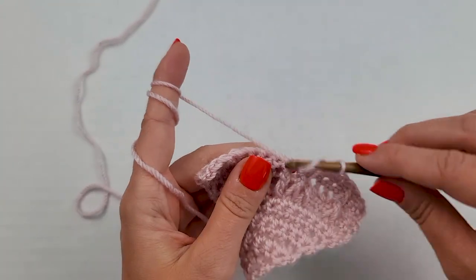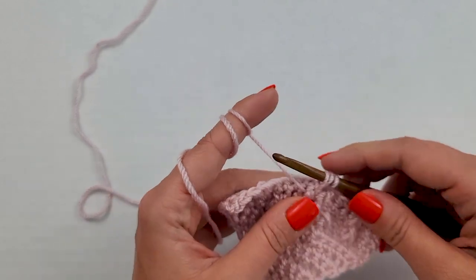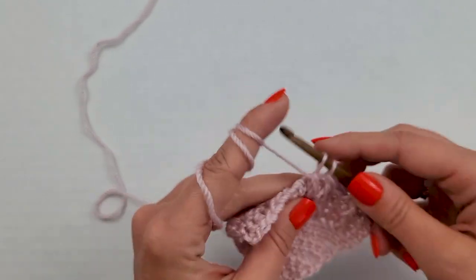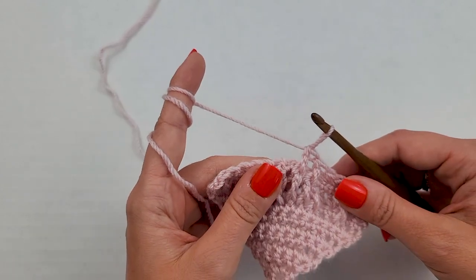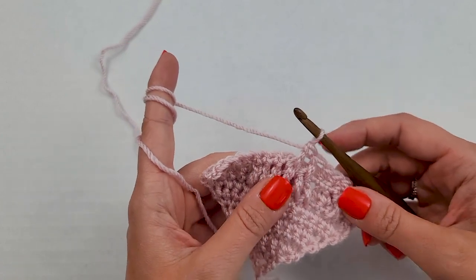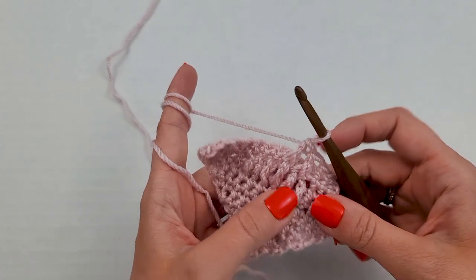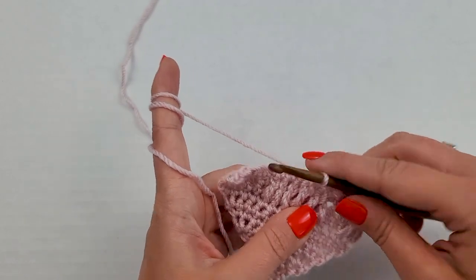I'm going to do that again for the next one. Yarn over, insert hook behind the stitch, pull up a loop, three loops on the hook, yarn over, pull through two, yarn over, pull through two. Okay, now I'm going to do one front post double crochet around the skipped stitch, the very first front post double crochet stitch that I did in row 10.